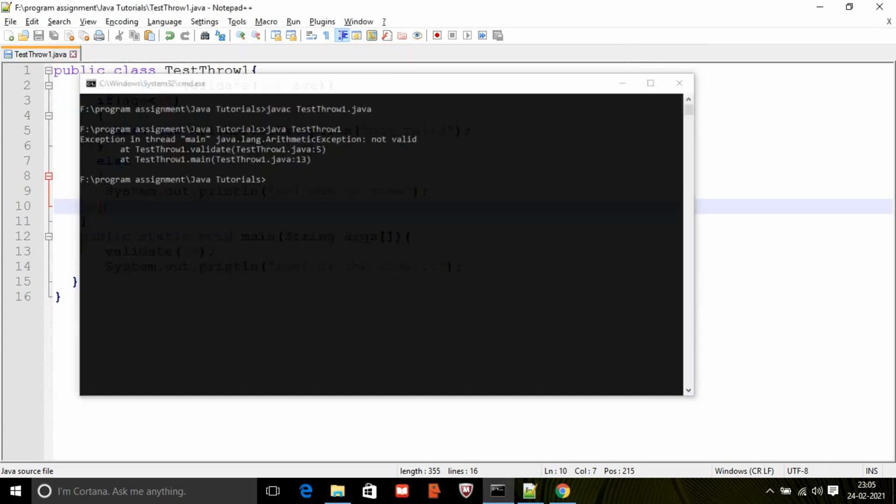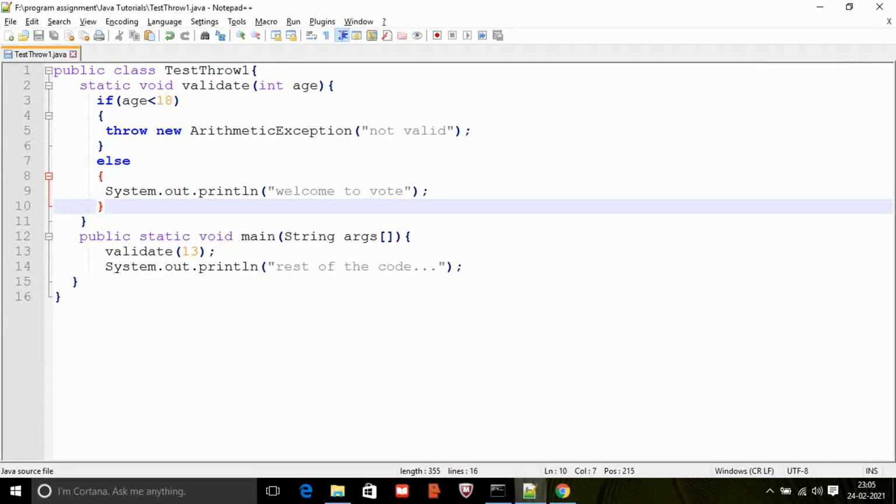So if we want to throw any exception at a time rather than printing a value, we can throw it with the help of the throw statement. Here we just throw the new ArithmeticException "not valid" with the help of the throw statement. Whatever exception we want to throw, we can throw it. In this way, we can also use it with custom exceptions. We can use the throw keyword to throw our exceptions for the parent class.